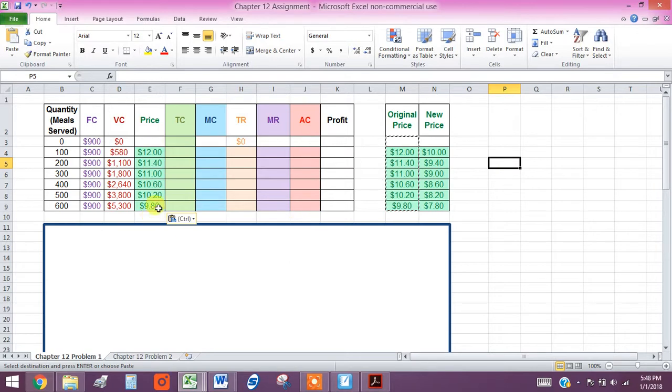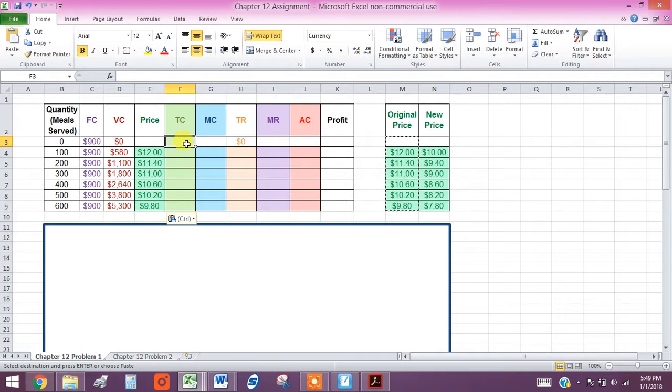Now we need to use what we're given to compute total cost, marginal cost, total revenue, marginal revenue, average cost, and profit. So let's start with total cost. We want to click on our first row here, which is cell F3, and compute our total cost here.